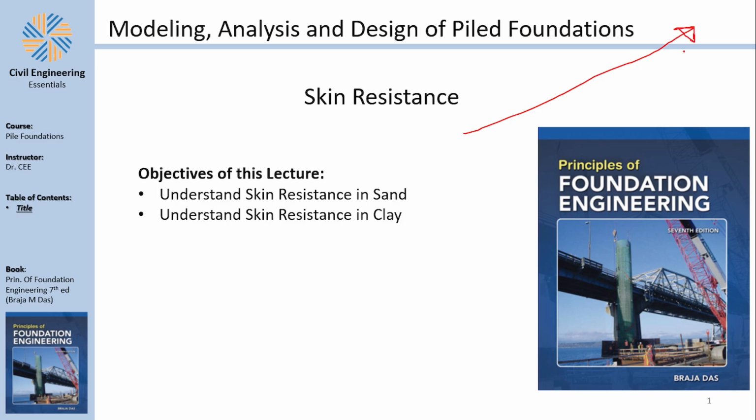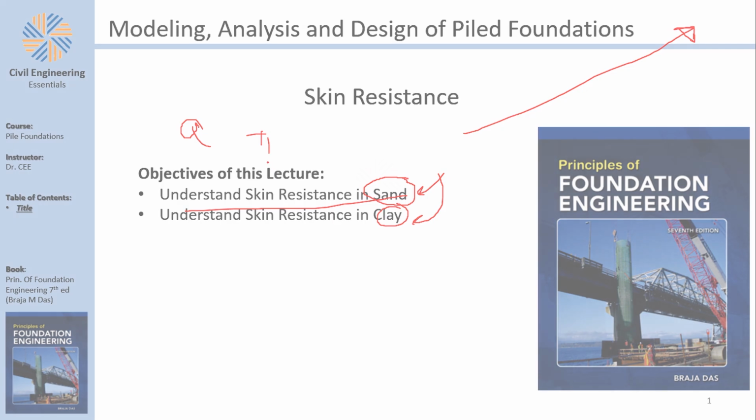I've talked about before. Now in this video we are going to start talking about the skin resistance. Now, I wrote two objectives, but I found that sand is a big chunk, so I'm not going to talk about clay today. So I'm only going to limit my talk about sand today. We are talking about the skin resistance, so skin friction of the pile on the soil, and it's part of the total capacity, because the total capacity of a pile is going to be the tip bearing capacity and the skin friction.